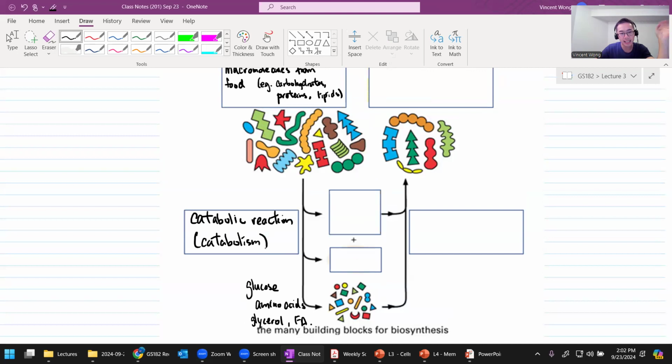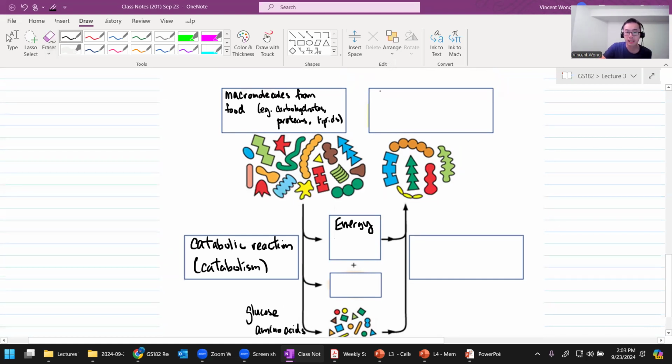In the PowerPoint slides, it says catabolic reaction releases energy. So we're going to have energy, and the energy is actually going to be temporarily captured by something. We'll talk about that something in a bit. And more importantly, the energy that is captured will be used to take the building blocks and build things that we need in the body. So these are different from here. These are macromolecules needed in the body.